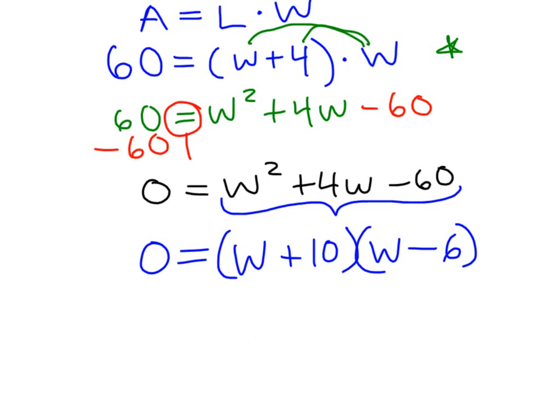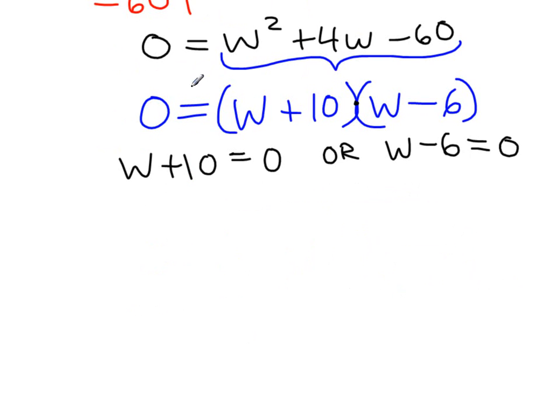Now I use the principle of zeros, which says if I have a product, in which I do have a product hiding between these two, equal to 0, the first piece either equals 0, or the second piece equals 0. So one or the other, or maybe both at the same time.